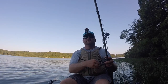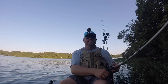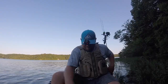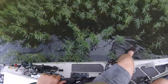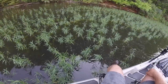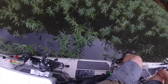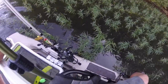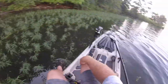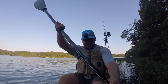Probably about to get full. Take out the pump right there. It's like 450 gallons per hour or something like that. Let's see. Yep, full. All right. My bubble makers are still kicking. Sweet, sweet, sweet. All right, good, good, good. Livewell's working good.